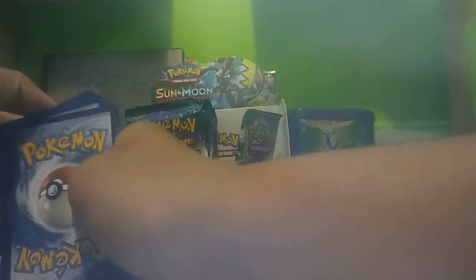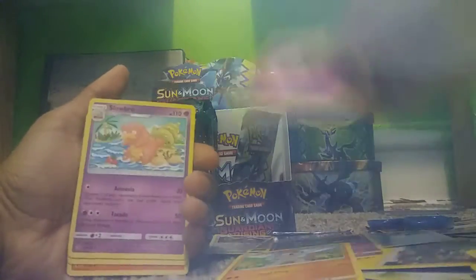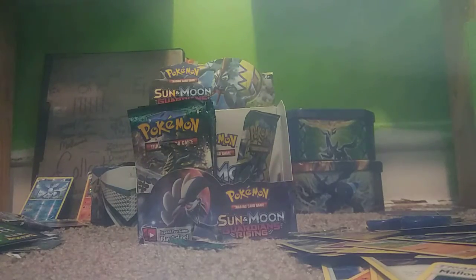1, 2, 3, 4. 1, 2. Okay, guys. We got a Taillow. A Jangmo-o, something like that. A Delibird. Trubbish. A Chop. Energy. Slowbro, Machoke, Lampent, a Mudsdale, and a Pangoro. Yeah, I really like Pangoro, guys. I really like him.